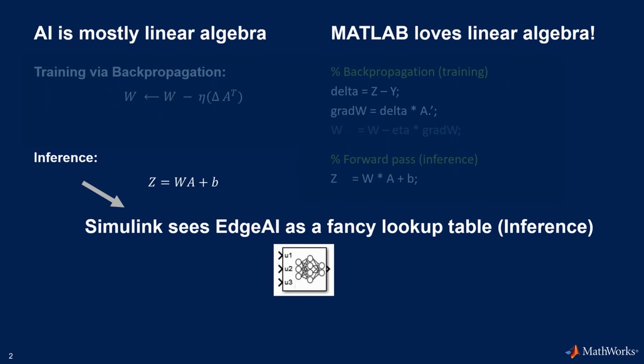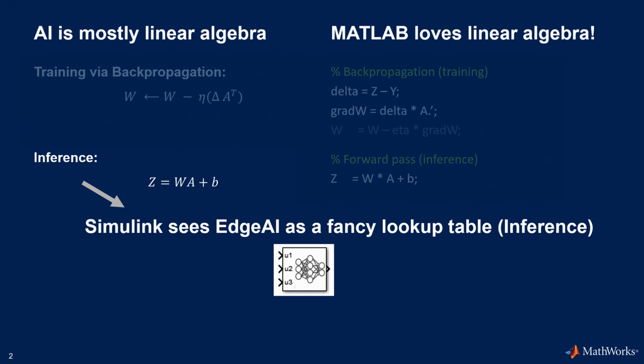Now, what's interesting is I'm in the model-based design part of it. I've got one leg in LTC, Language of Technical Computing, and one leg in a fancy integrator called Simulink. From the Simulink perspective, it's a little bit different than MATLAB. MATLAB is involved in both training, backpropagation algorithms, and inference, but Simulink is mostly on the inference side. The reason for that is that to Simulink, edge AI is just like a block that you want to integrate in your system, test and verify, and maybe even get to production code. So that's where it is.